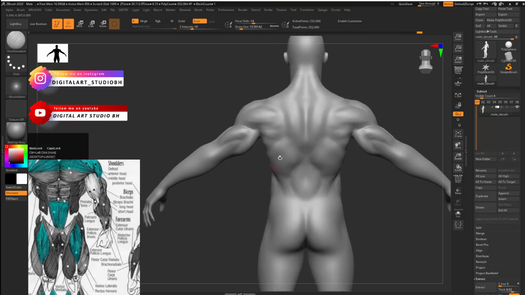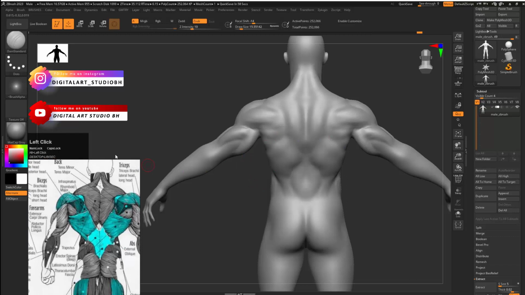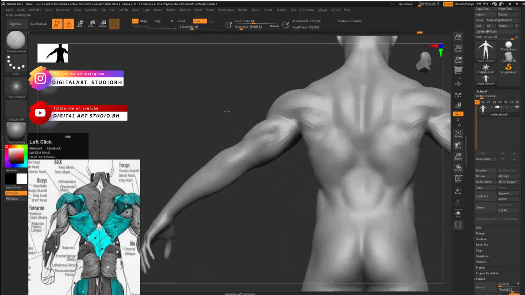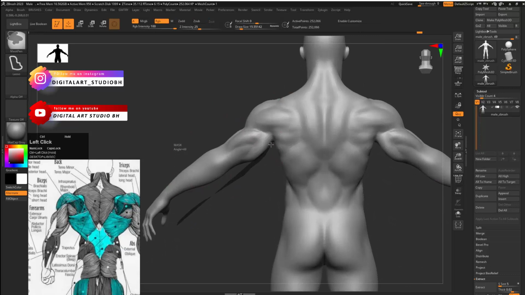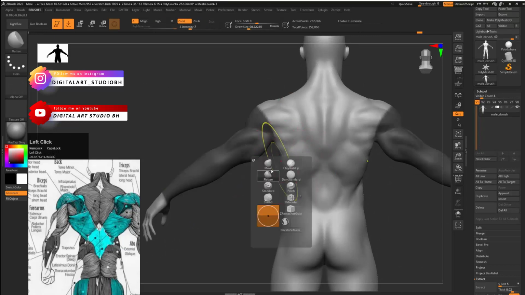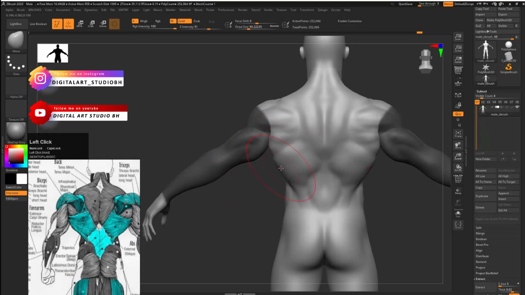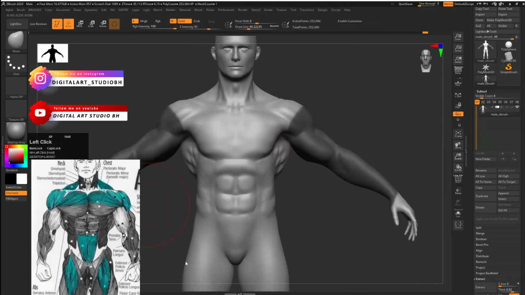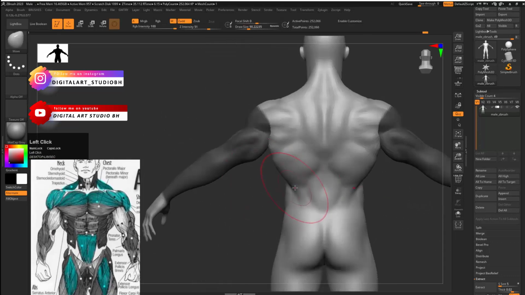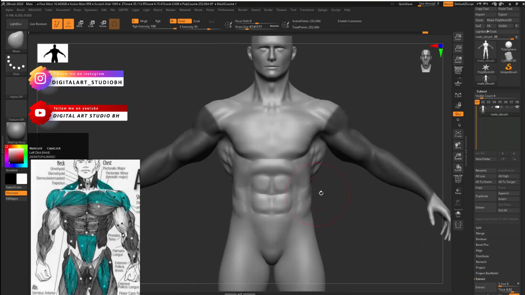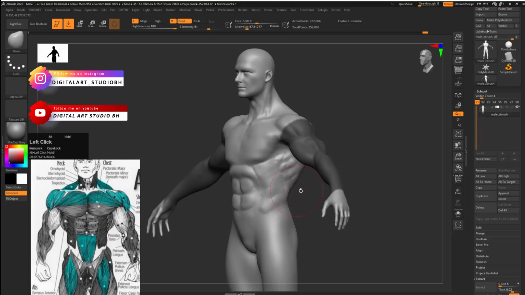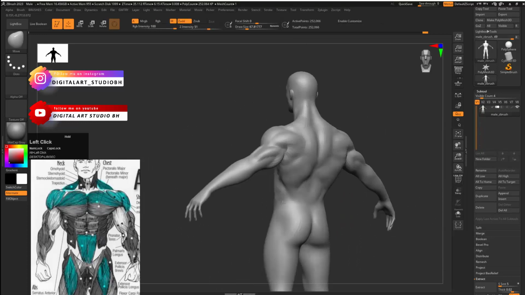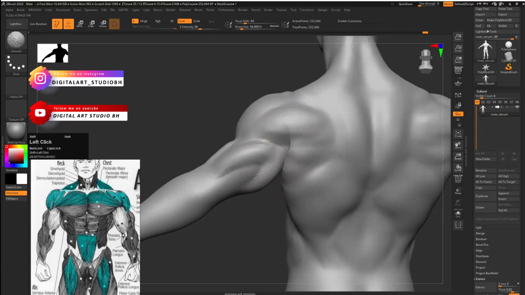Now you can see this character, his lats are really big compared to our guy. So what are we gonna do here? We're gonna simply drag a mask like this, and with the move brush, just push it a little back, and yep, already we have the shape of it. I'm gonna do a little bit here to keep it fairly natural. All right, that's good. Unmask, make it smooth.